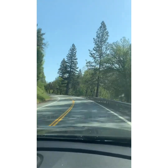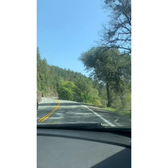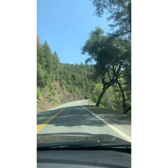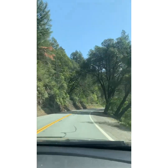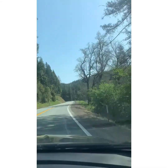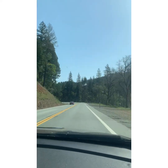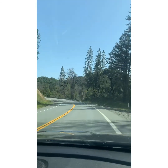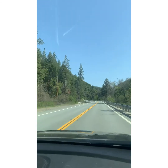We are heading to check out Burney Falls. I can't wait to see what it's going to look like, what's going to be there. This is about an hour and 11 minutes from Redding. I like how on this drive there's just a lot of lush green and waterfalls. Behind us, I'll show you on the way back, there was a little old-fashioned coal mining town, and they had a lot of historical structural buildings left, and I'll make sure I include that in the video. We went by too fast to get any pictures, but I will get that on the way back for this video.